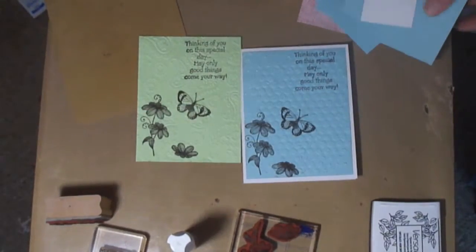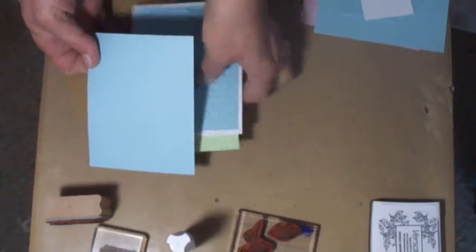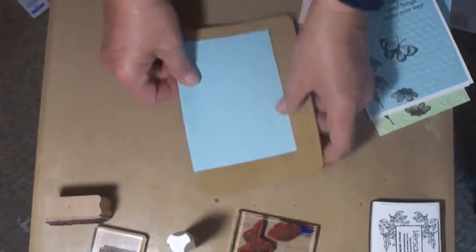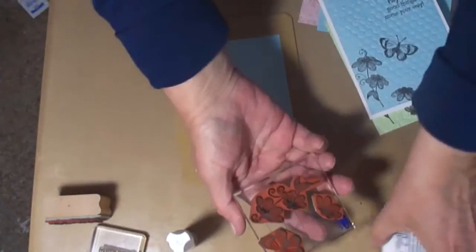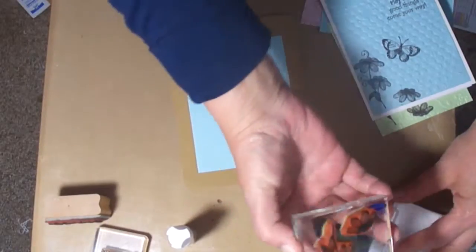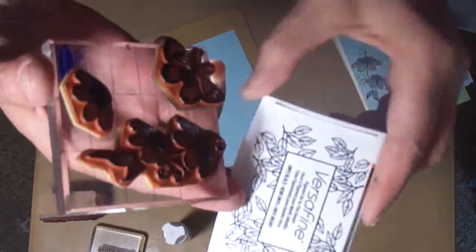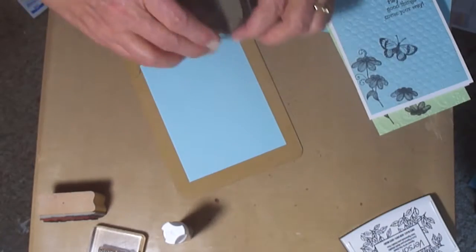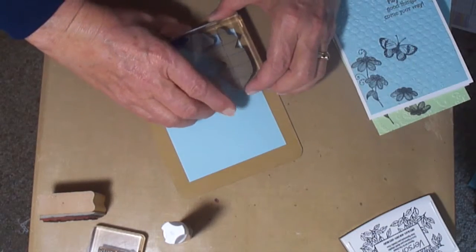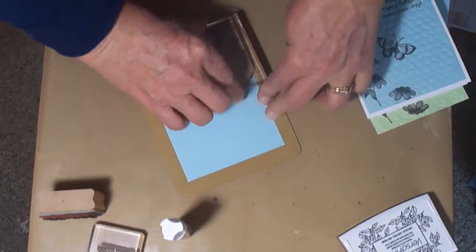Okay, so what you need to do is, like I said, stamp it first. So I have these stampers here, the butterfly and the flowers. I'm using black VersaFine ink. So I'm going to stamp a little bit off the page. Doesn't matter, just down in that corner, as you can see.